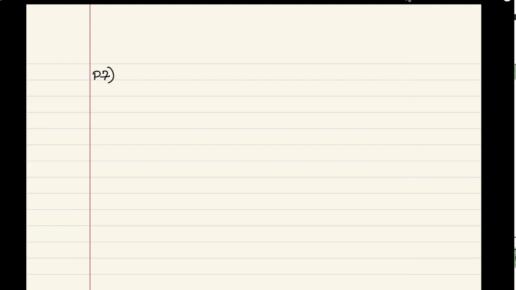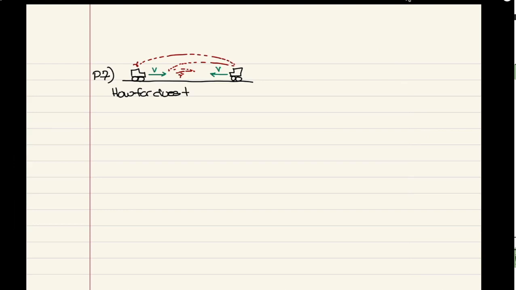So this one, there are a couple ways I could think of to solve this problem. One is very lengthy. There are some tricks that can be used. So we have two trains, they're moving at the same speeds, but in opposite directions, so they have opposite velocities. And then there's a little bird that is flying from one train, and then once it gets to that train, it flies back to the other. That train has moved, and then it goes back and forth until eventually the trains collide. And the question is, how far does the bird travel?